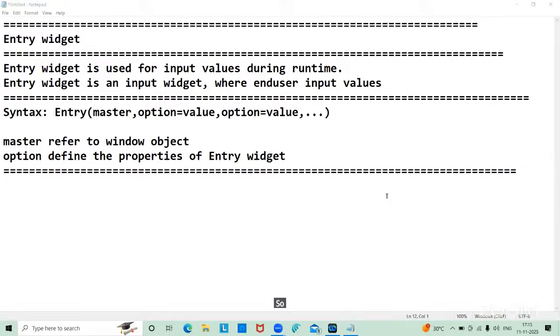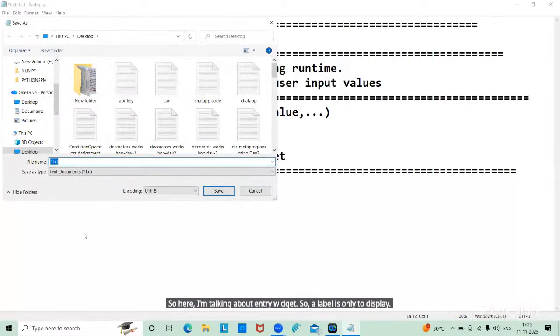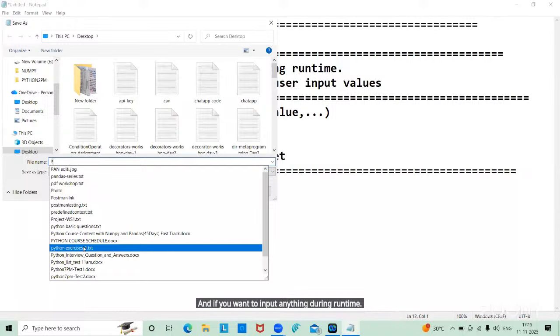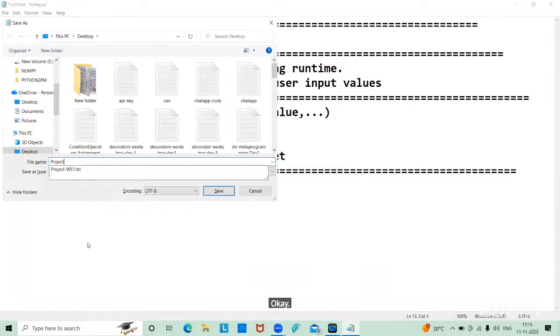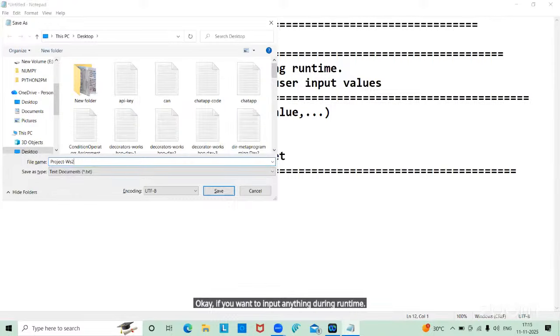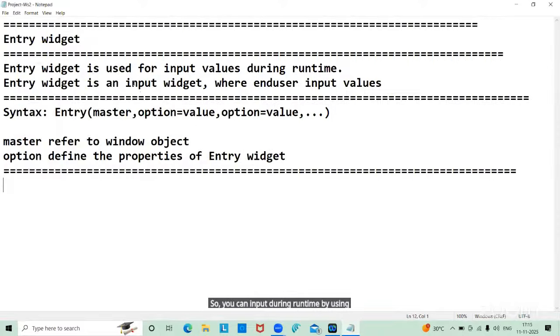Label is only to display, and if you want to input anything during runtime, you can do it by using the entry widget. Entry widget is used for input values during runtime.